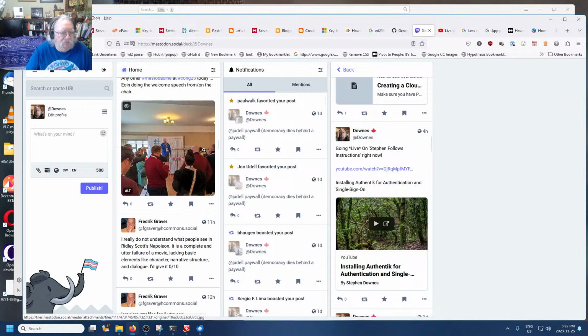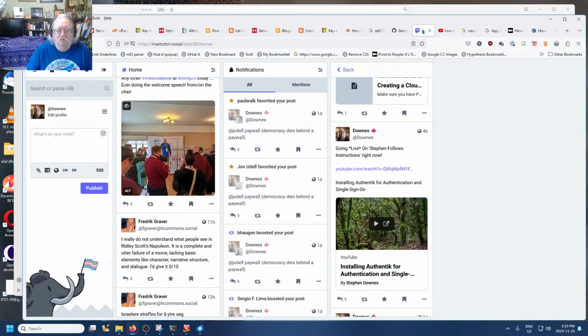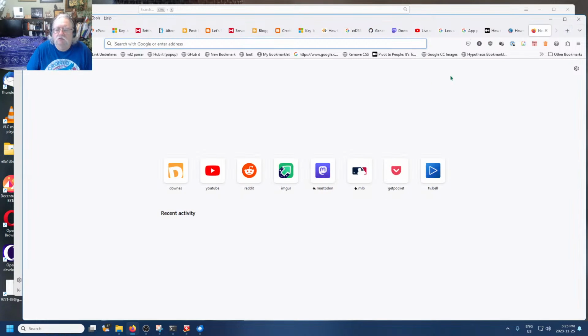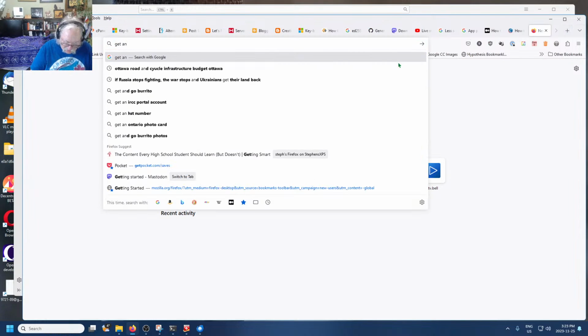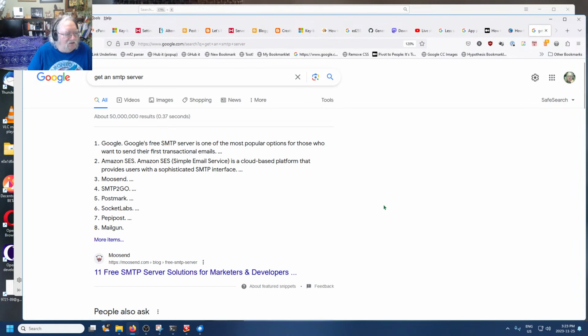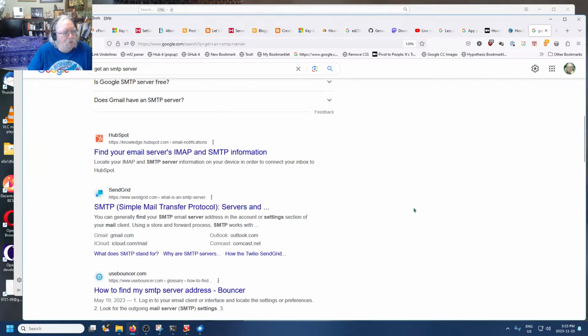If I had my own SMTP server, life would be great. But I don't. Get an SMTP server. Forget Google. Google's crap.